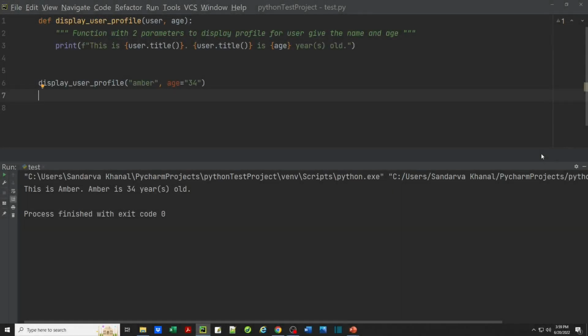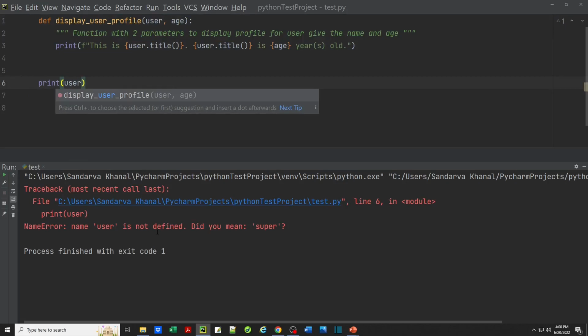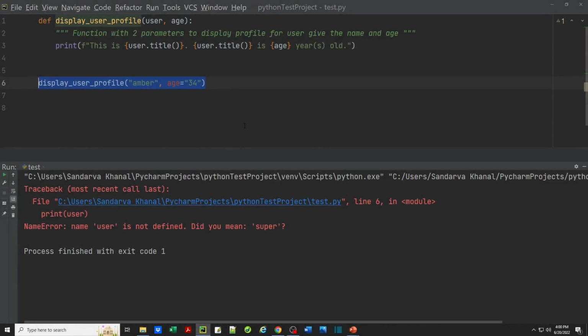Next thing I would like to talk about is avoiding some errors when invoking functions. The first very basic thing that we need to take care of is that these parameters, user and age, only exist during the function definition. So if we were to print user, that would raise an error because user is not defined anywhere outside the function. Also, swapping the values or the arguments around will give an attribute error or sometimes unexpected results. The order of the positional arguments matters when not explicitly assigned.